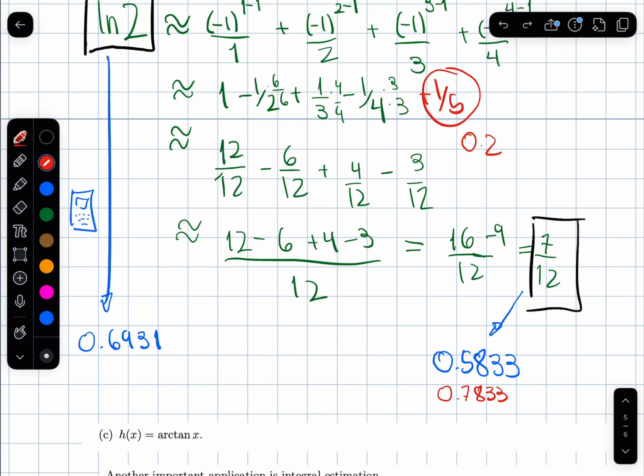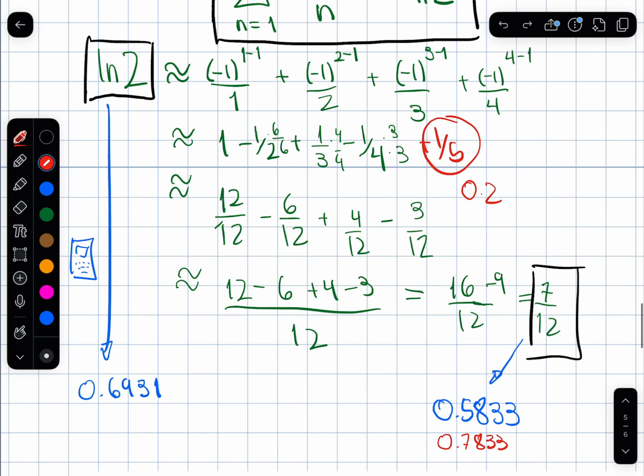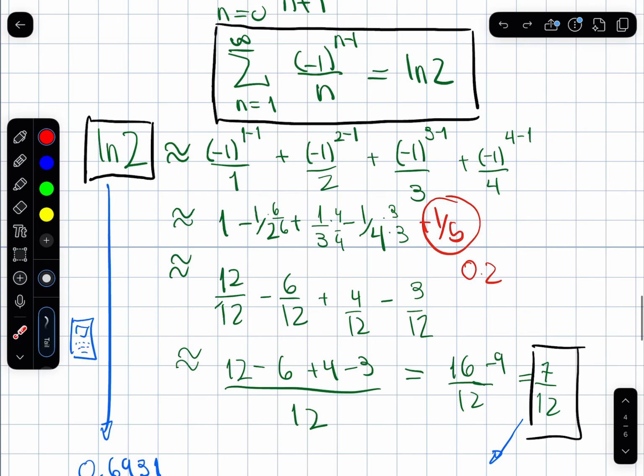This video is getting kind of long, so I'm going to stop at this point here. But I think this is a pretty cool idea, a pretty interesting application. Like I said, how does the calculator even know to give you this answer? Well, like this. It does this until it's satisfied with how many decimal places the calculator can display.